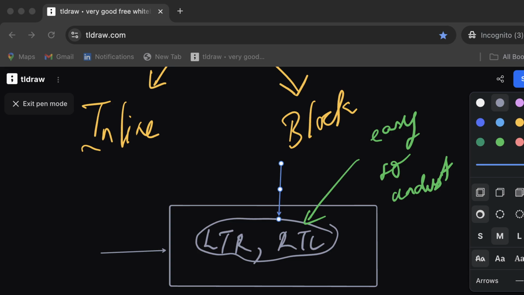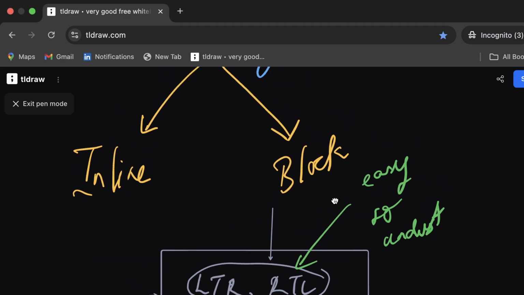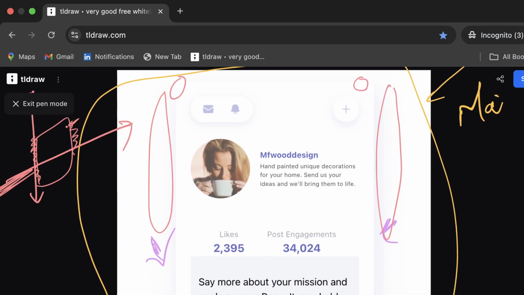And then, are the edges curved? Okay, yeah, it's circular, right? So we'll have to have some border radius coming in. So let's give it a border radius.